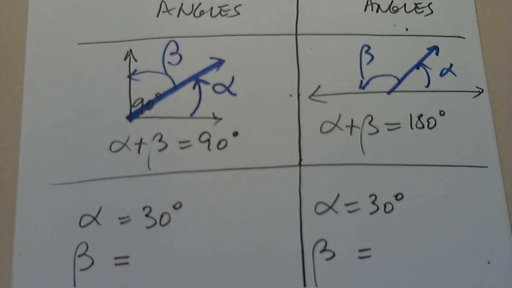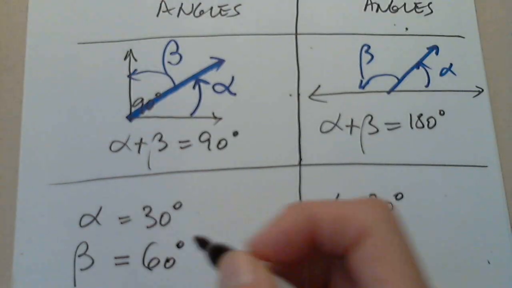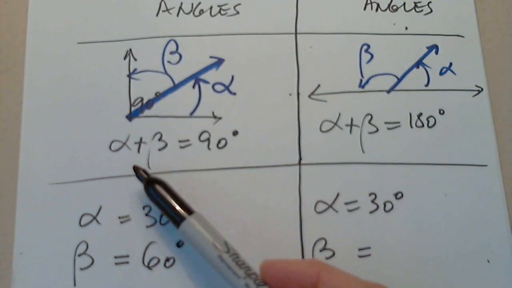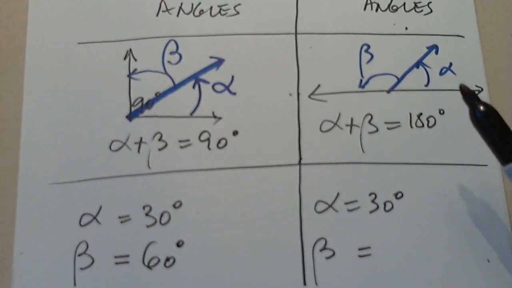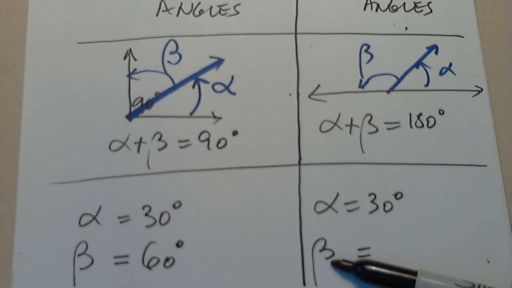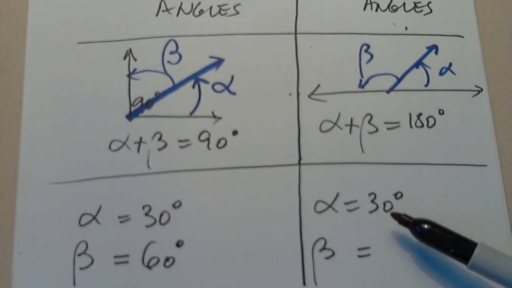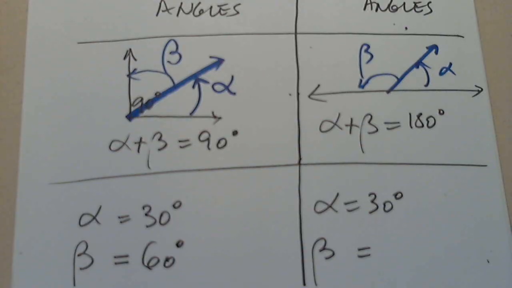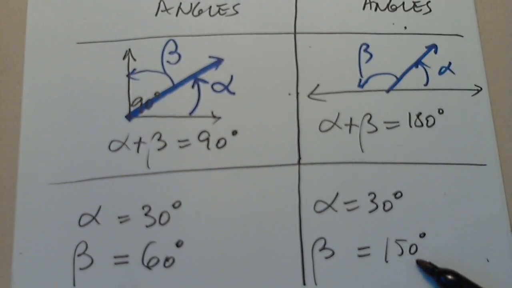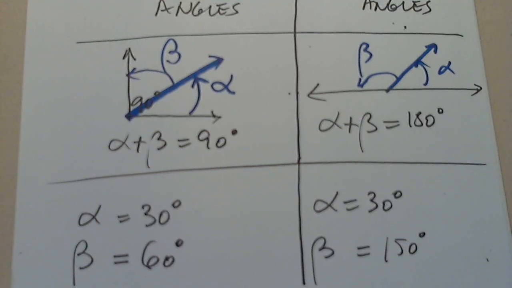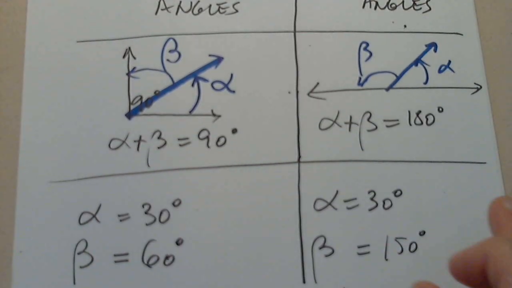Anyone, please? Would it be 60 degrees? Of course, absolutely. Because 30 plus 60 is 90 degrees. And if I know one or the other, then I can determine the complementary angle. Excellent. What about knowing that they are supplementary angles and knowing that one of them is 30 degrees? How much should the other one be? 150 degrees. There is no discussion there, because as long as 30 plus 150 is 180, they are indeed supplementary angles. Good.